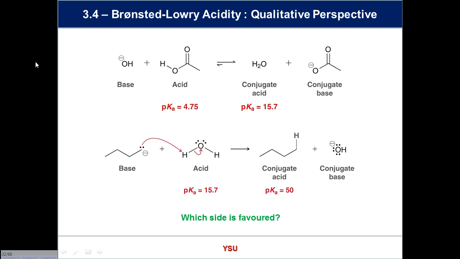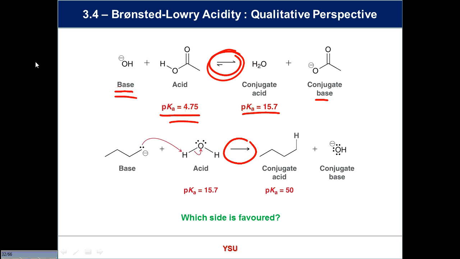If you look at what's going on here, the arrow has changed. This is just a fact, and we'll fill in the detail in a second. The arrow at the top suggests an equilibrium where the right-hand side is favored. And you think about this on the top. Which is a stronger acid, this or this, the left or the right? The one on the left, it's got a smaller number. That's a stronger acid. So then think about which is the stronger base, this on the left or this on the right? The one on the left, right? It's the opposite. So you've got strong base and strong acid, and you know this already. Strong base and strong acid, which side is favored, left or right? Right-hand side. That's what that arrow is telling you.